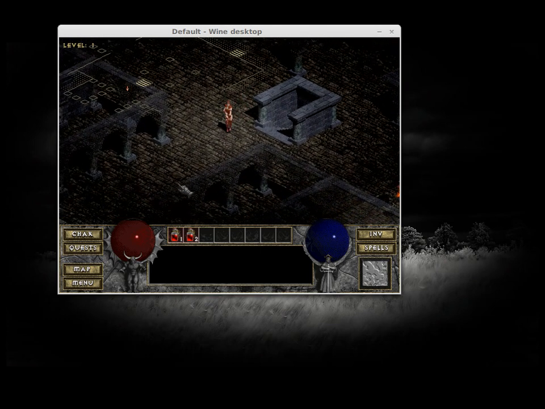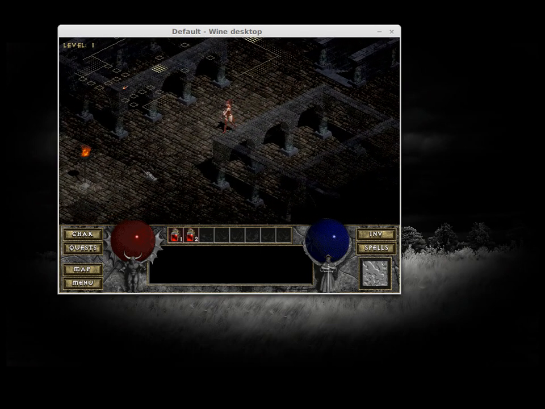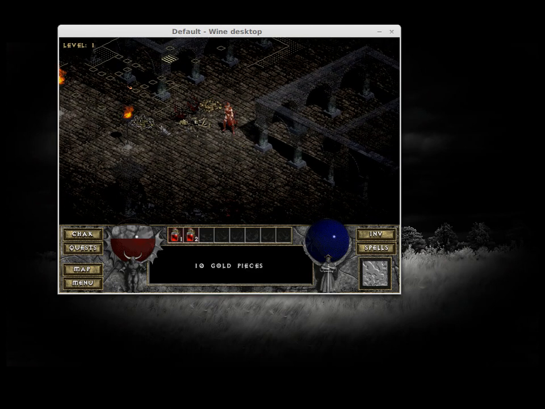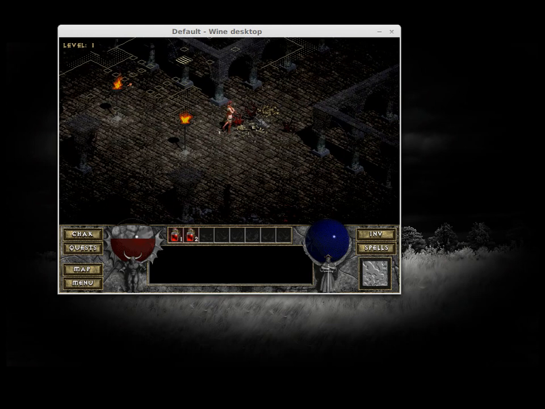Granted, again, it is in a window. The reason it's in a window is when I play it full screen, I'm not sure if it's that direct draw library or what, but the screen flashes terribly. It makes it very hard to play because every second or so it flashes back to your desktop and back to the screen, back to the game. So it does make it a little annoying to play.